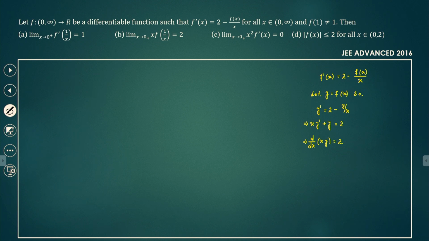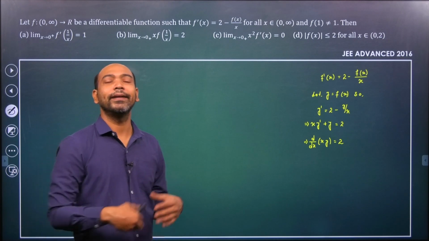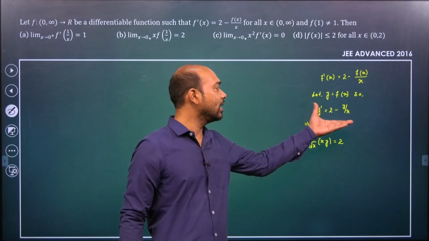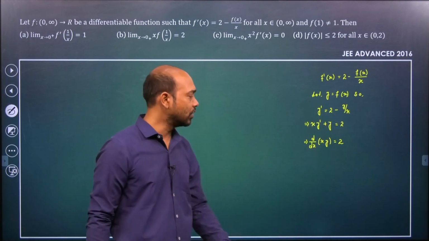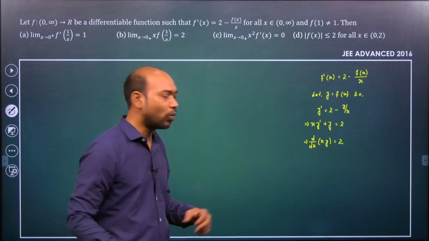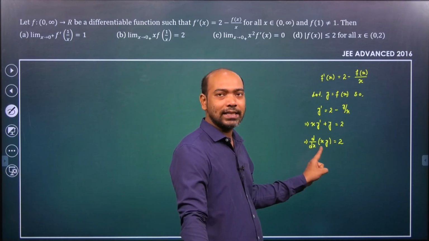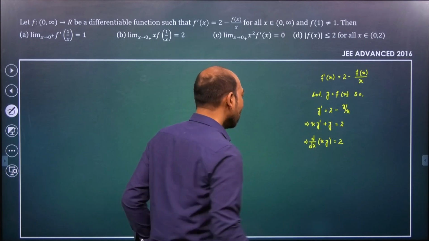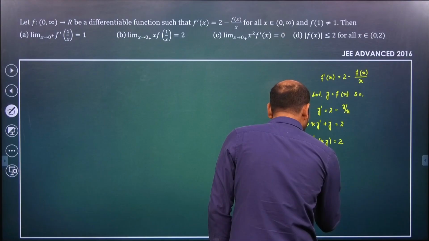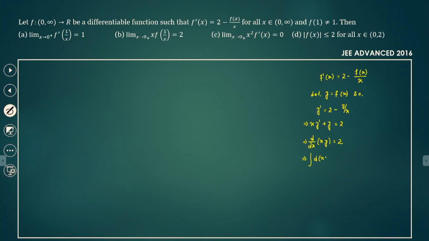Now, how do we write that? Otherwise, you take that in y dash plus y by x form and find the integrating factor because it's a linear differential equation. But here we don't need to do that. Why? Because d/dx of xy is x into dy/dx plus y d/dx of x, so we already get that, right? Our job now is to integrate. So I'll write integrating d of xy is equal to 2 times dx, and integrating, we'll get xy is equal to 2 times x plus c.